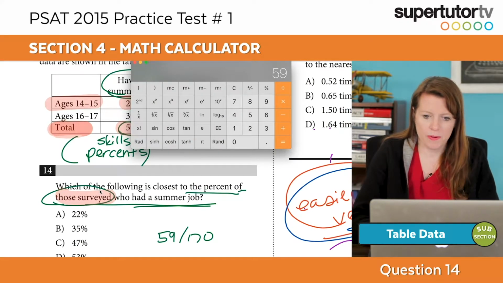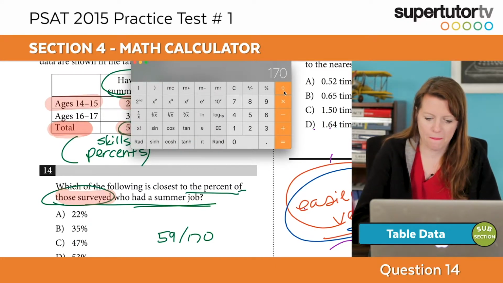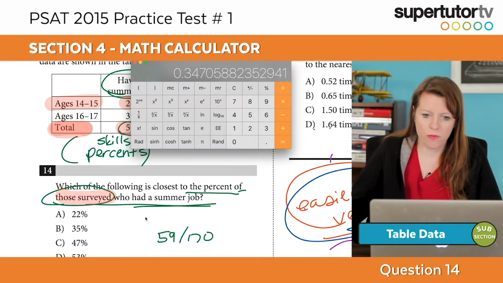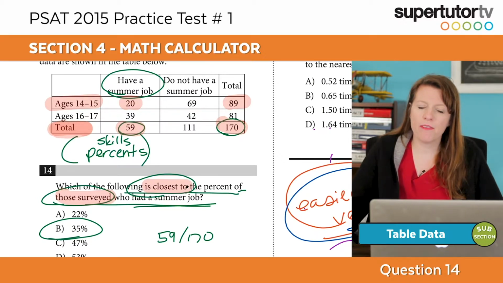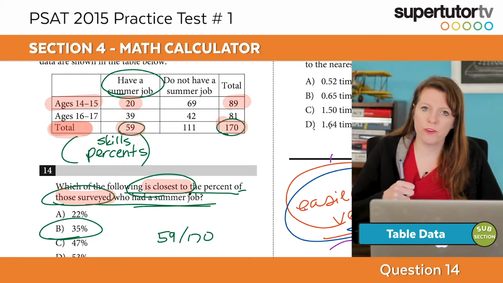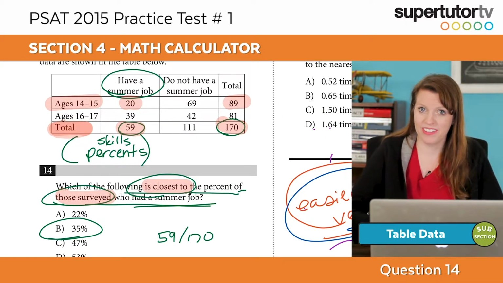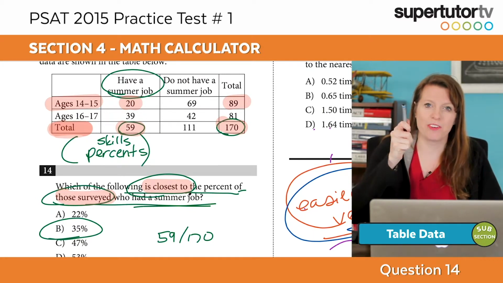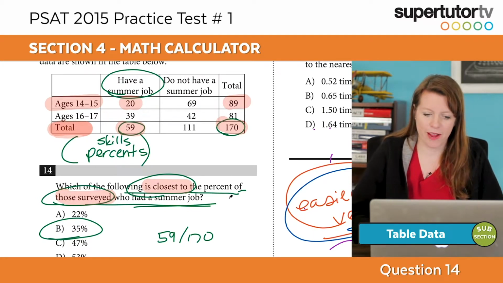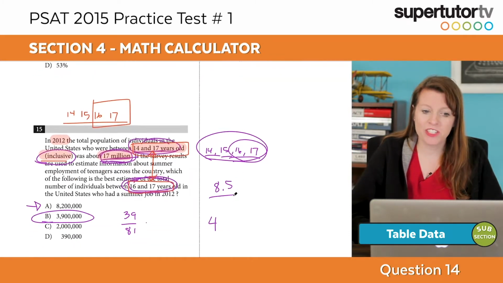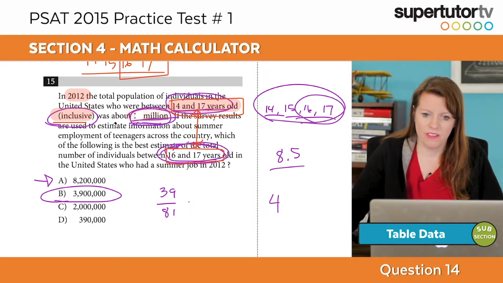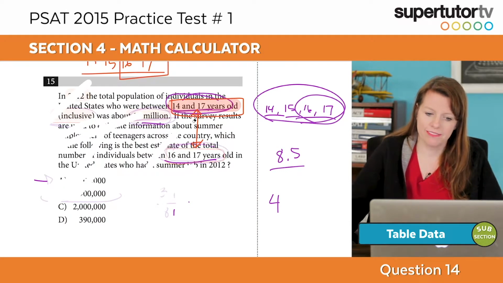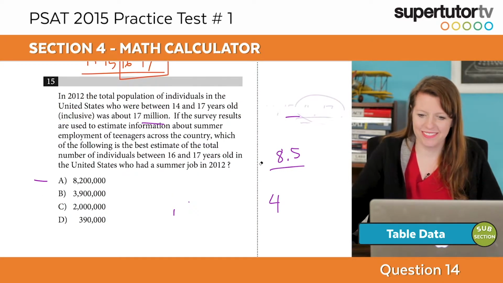And 59 divided by 170 is 0.347, or 35%. And this says is closest to. The other thing that I do, whenever I round on this test, I go back to the question and I look for language that says it's okay to round. If I ever round, I always look for rounding safe language. FYI, cool? Because if I don't find language that says it's okay to round, I probably made a careless error. And then I can go correct it. It's like a gift from the College Board to me and to you.